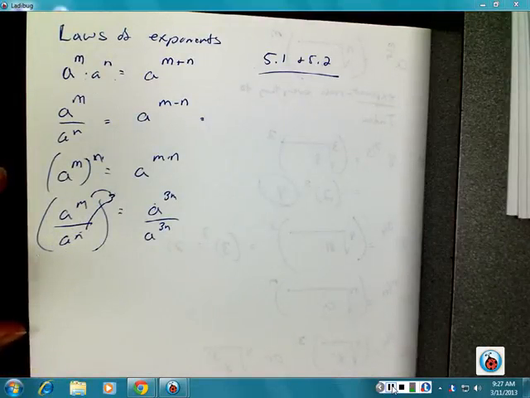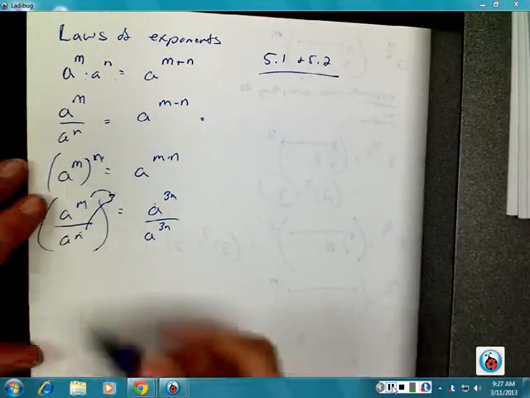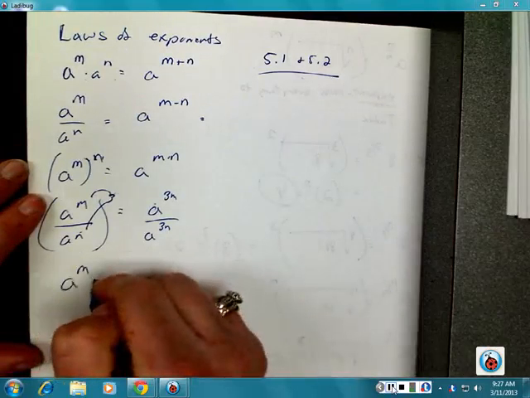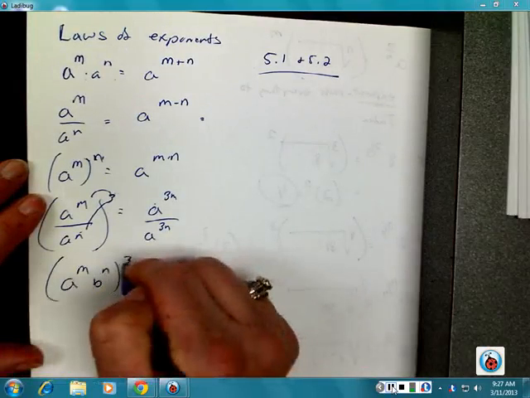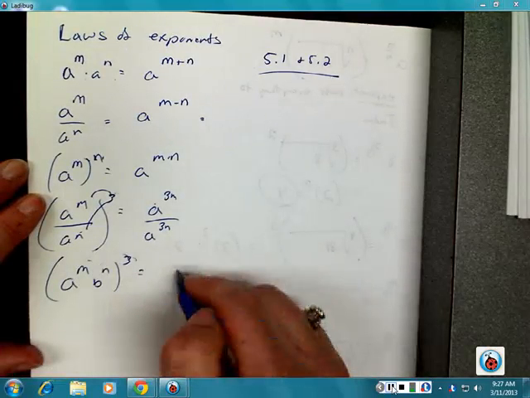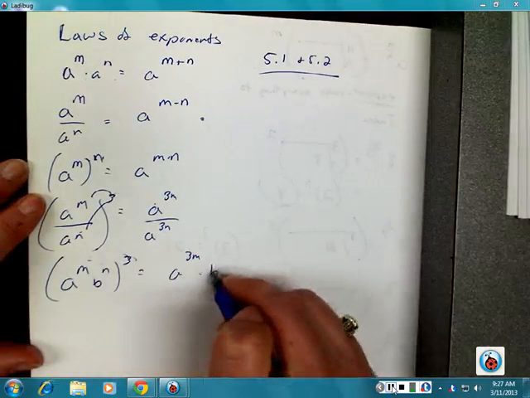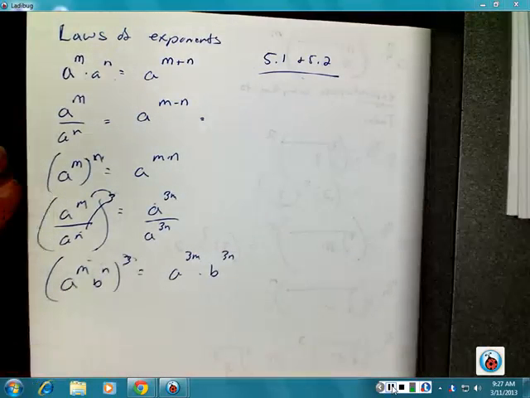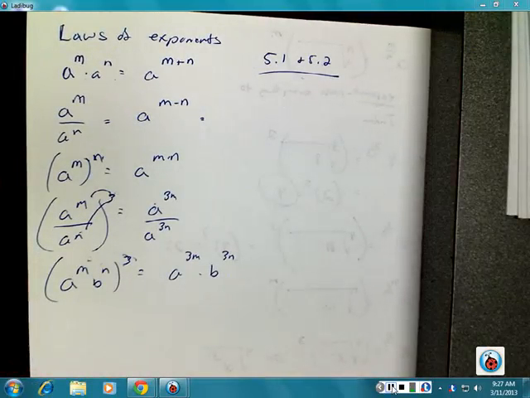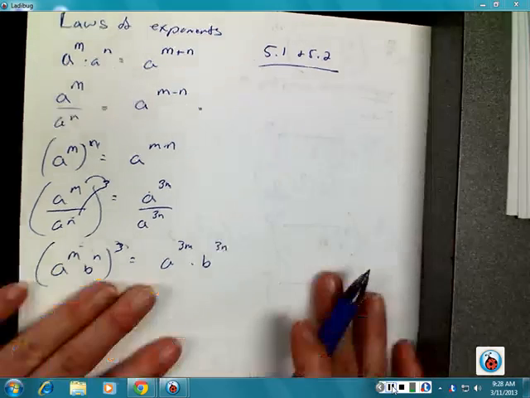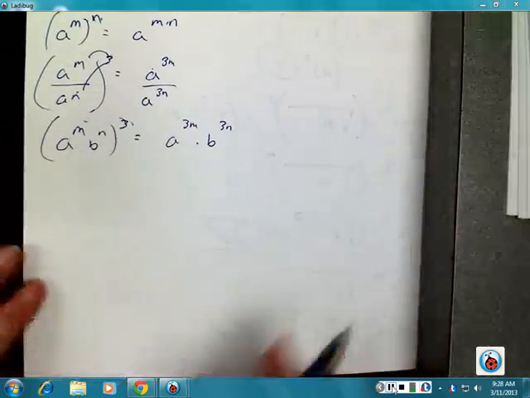Zero power gives you 1, so anything raised to the 0 power is 1 when you're done with that one. Let me see, I think I've got all of them. Oh, a to the mth, b to the nth, raised to the third. That is again a distribution, so I have a to the 3m times b to the 3n. You distribute it over those. But the key thing in 9.3 is they're no longer solid numbers, they're going to be fractions. So when you're simplifying, you have to make sure that you know how to add, subtract, multiply, and divide fractions.